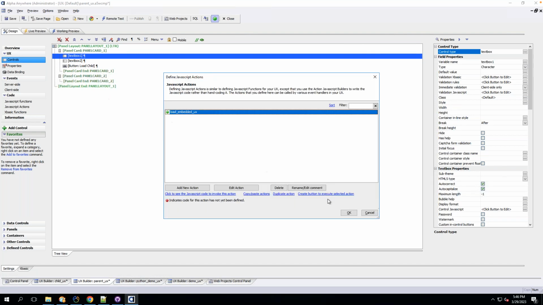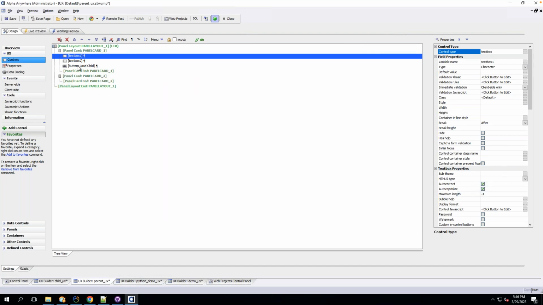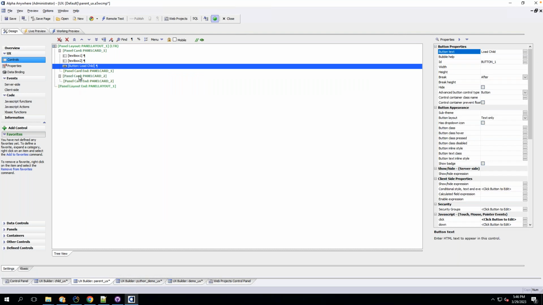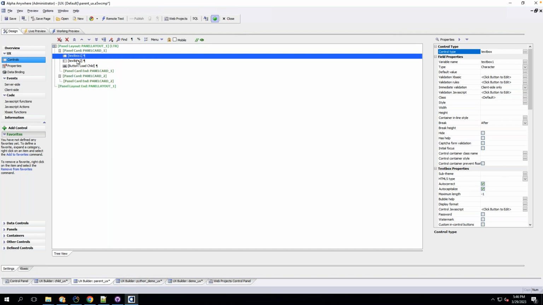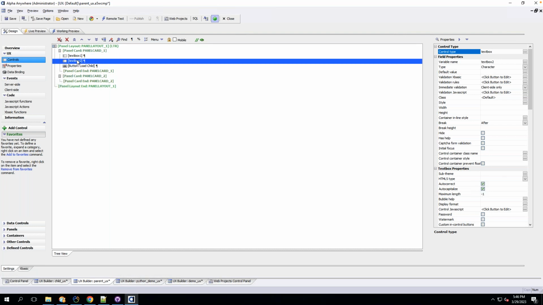Okay, so basically what happens is I fill in my data here. When I click on here, it runs that action to load that UX. And when I load that action, it passes in the value of this to the argument for text box 1 and text box 2. Now that's all fine and dandy.